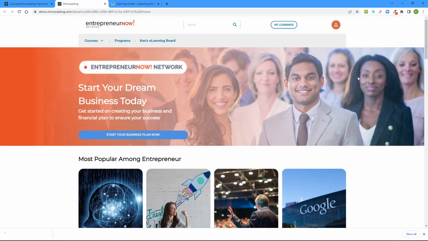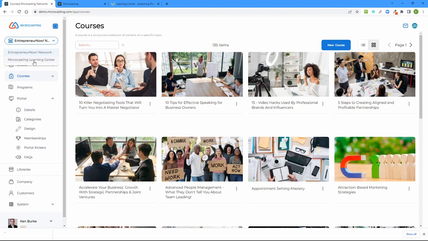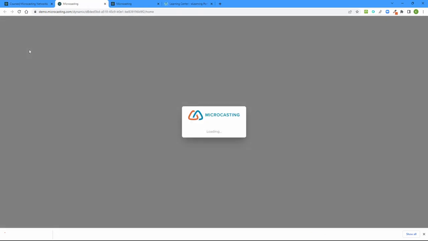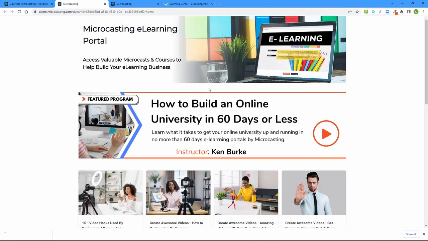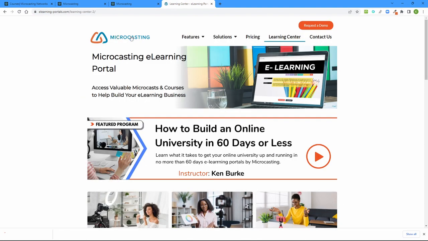As you can see here, this site looks a certain way. But then I can switch over to my Microcasting Learning Center and take a look at that. What does that portal look like? Completely different portal. It doesn't have any navigation, as you can see here. It's free. It's not a membership site. I just allow access because it's my Learn button on my marketing site for Microcasting. Interestingly enough, I was able to take that portal and sneak it underneath the navigation of the site for Microcasting, so it fits in really nicely.